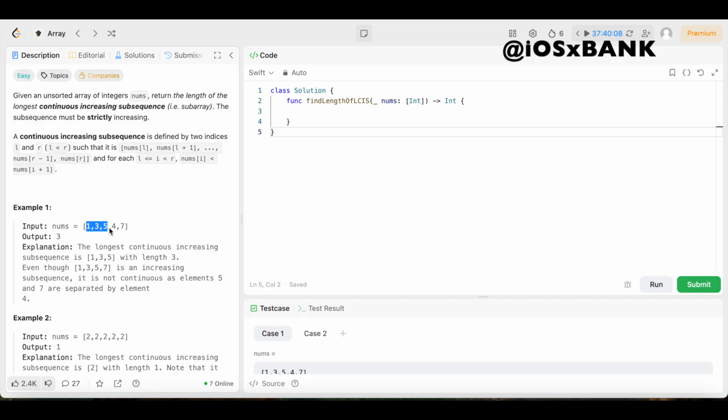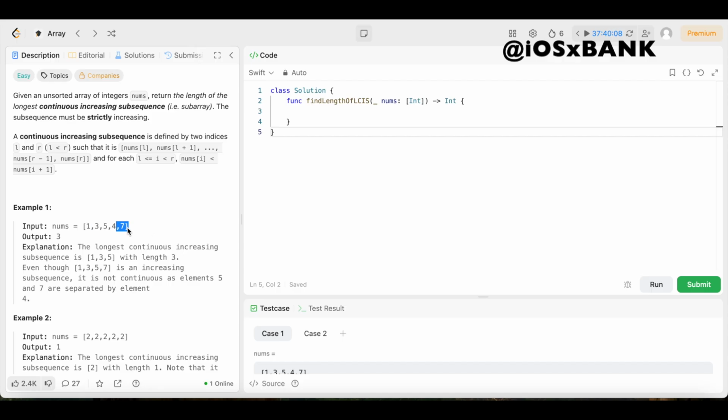Then 5 is larger than 3. That's a continuous increase. Once we get to 4, 4 is less than 5, so it's no longer continuous, right? Because 4 comes after 5 and is less than 5, that breaks up the continuous increasing streak that we were on.